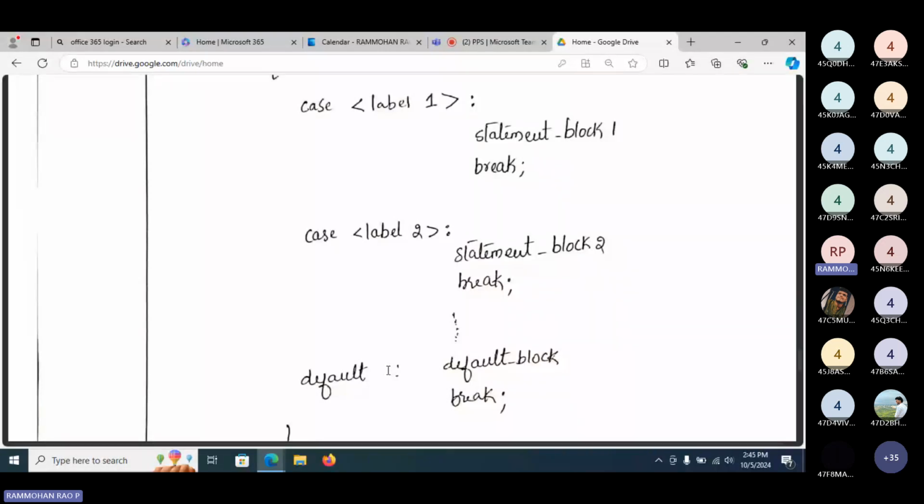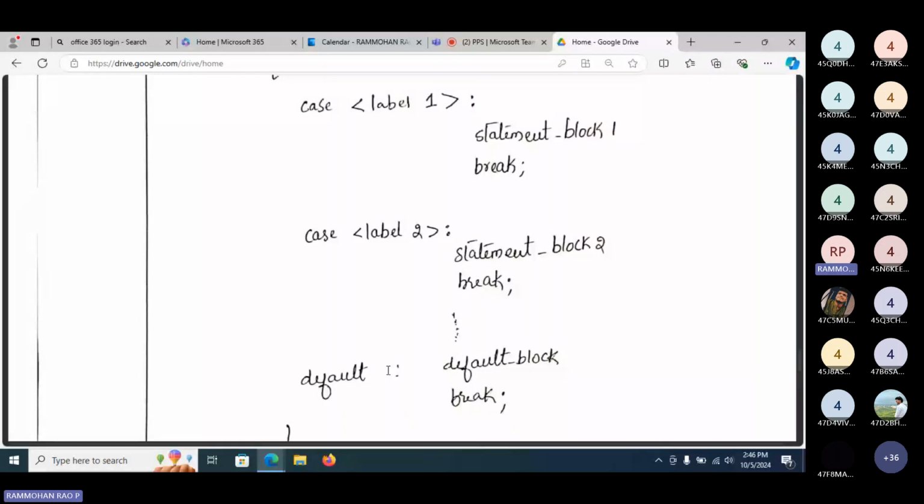Suppose you have given only three options, but you asked the user to enter a choice, either 1, 2 or 3, and intentionally I give 5, which option was not there. In such cases the default case will run. And in the default case, I will write a print statement to print that the option which you have given is incorrect or invalid.